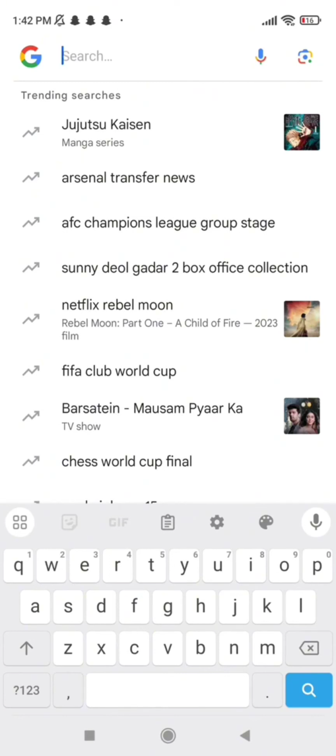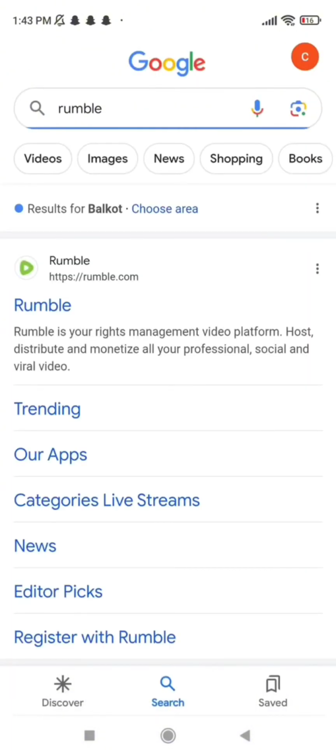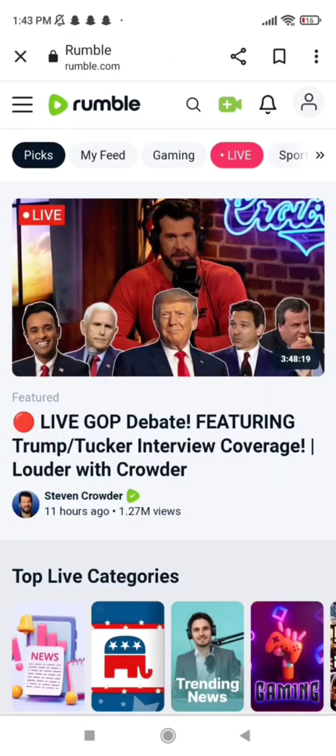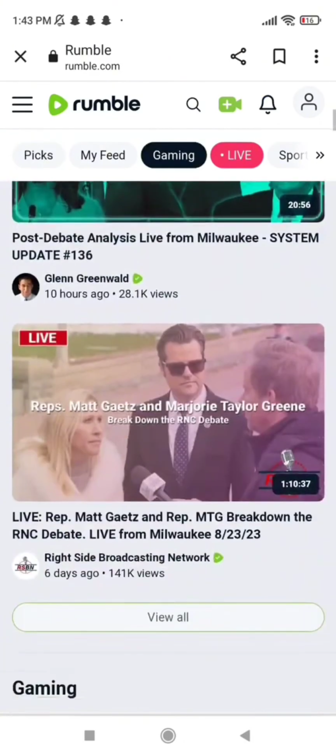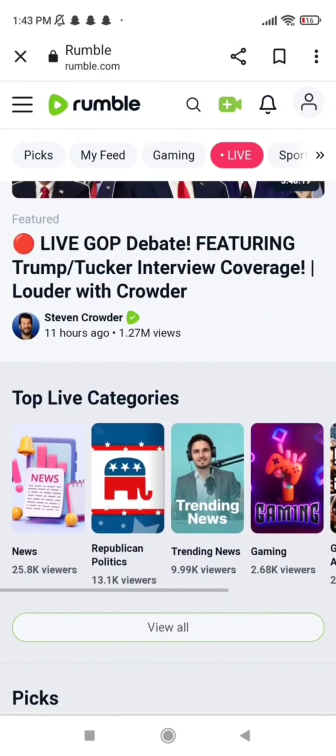If it is available, then it is also the same procedure, so do not worry, it is useful for both of the processes. For now, go ahead and tap on Rumble in Google if Rumble is not available in your area too. So go ahead and tap on Rumble and then click on the first option that says Rumble. Now here as you can see, I have already been logged into my Rumble account and I need to sign out from the Rumble account.